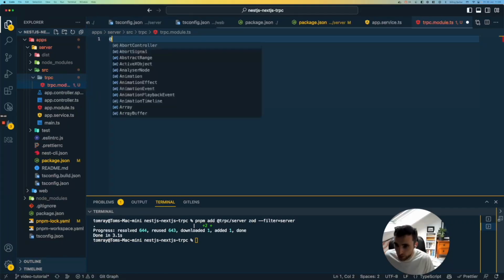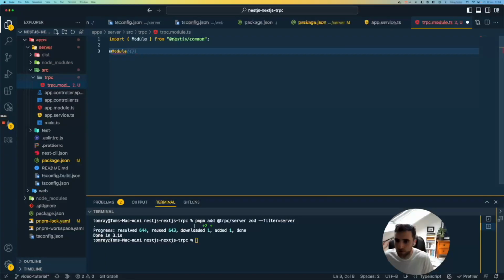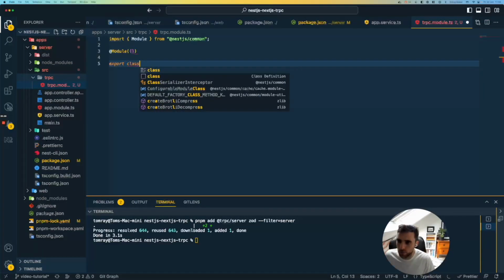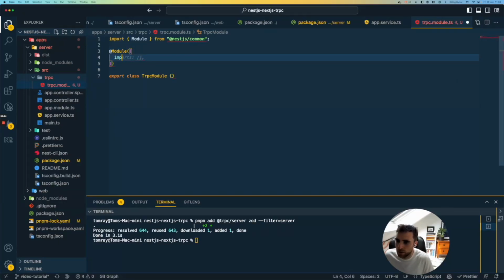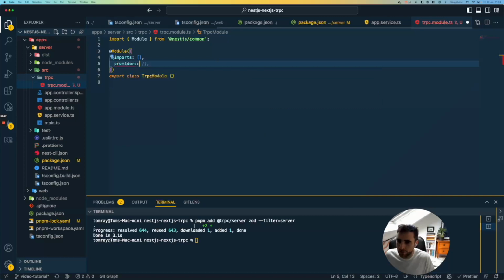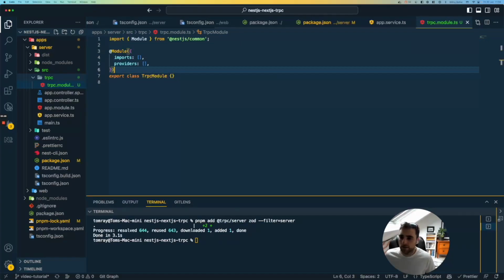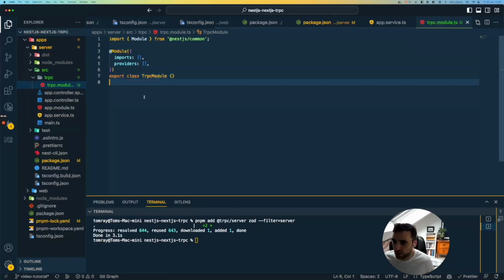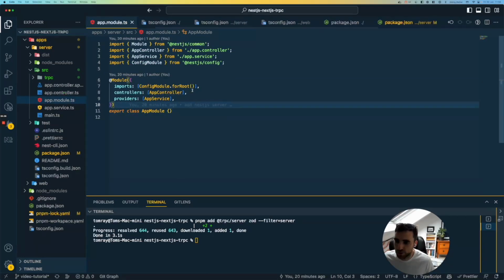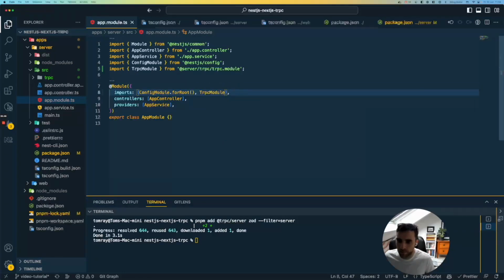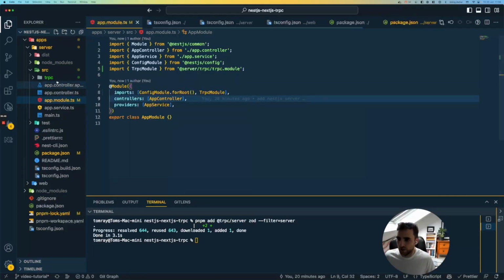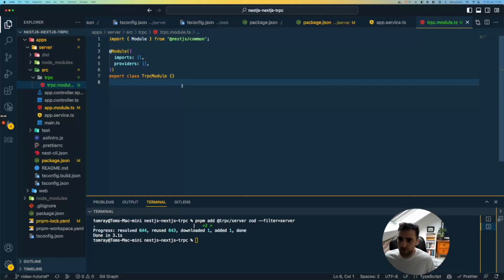So we're going to go module, and then we're going to do export class TRPCModule, cool, and then we'll just do this for now. Nice, and we'll also just import this into the app module here, so that's done. Cool, so that's the tRPC module setup.